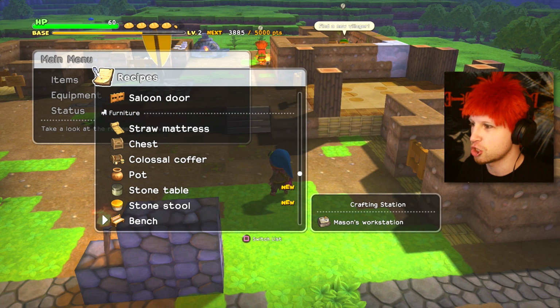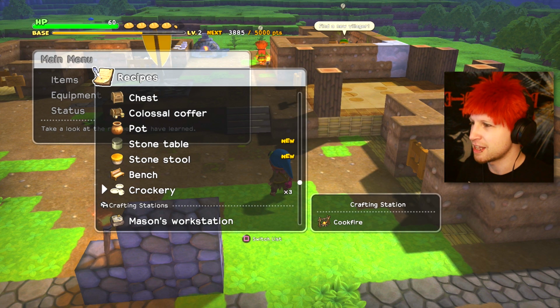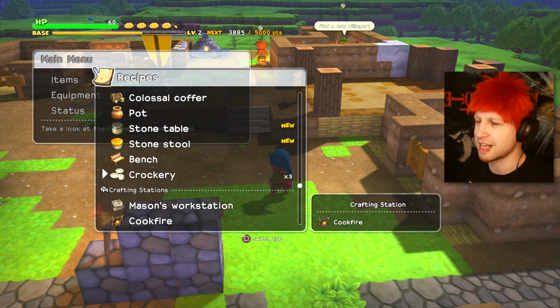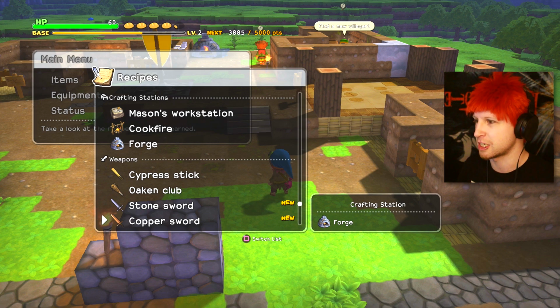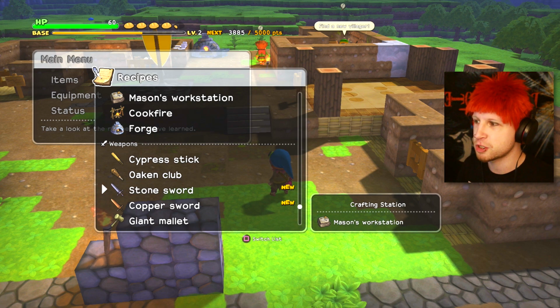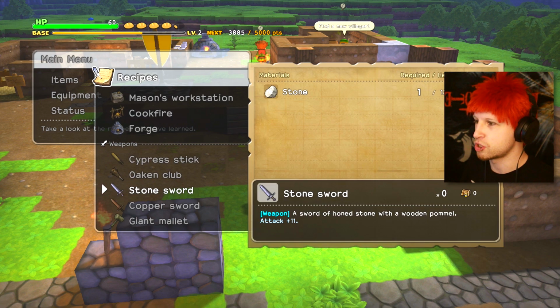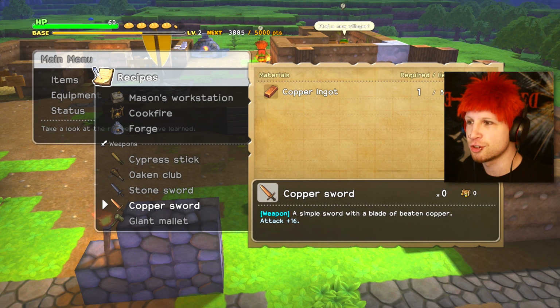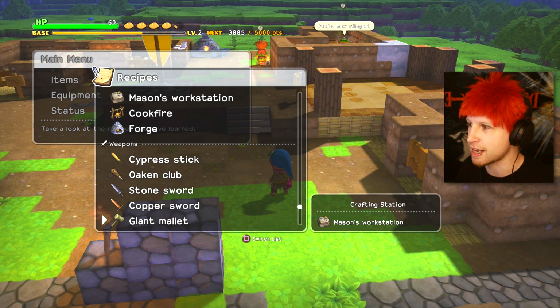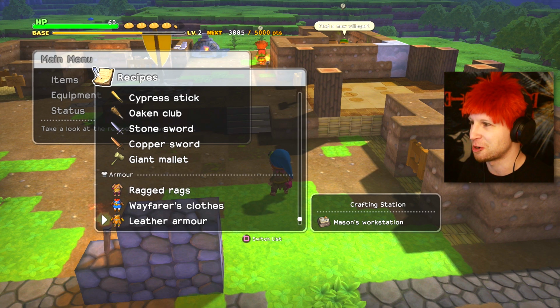We also got a stone table, stone stool. I think we got the crockery in the first bit. That's just utensils and stuff. And then there's also just the forge, the mason workbench, like I said. But we also have a copper sword and also a stone sword. The stone sword gives 11 damage, while the copper sword gives 16. And look at that, it only takes 1 copper ingot. And we've got a lot of copper to forge, don't we?